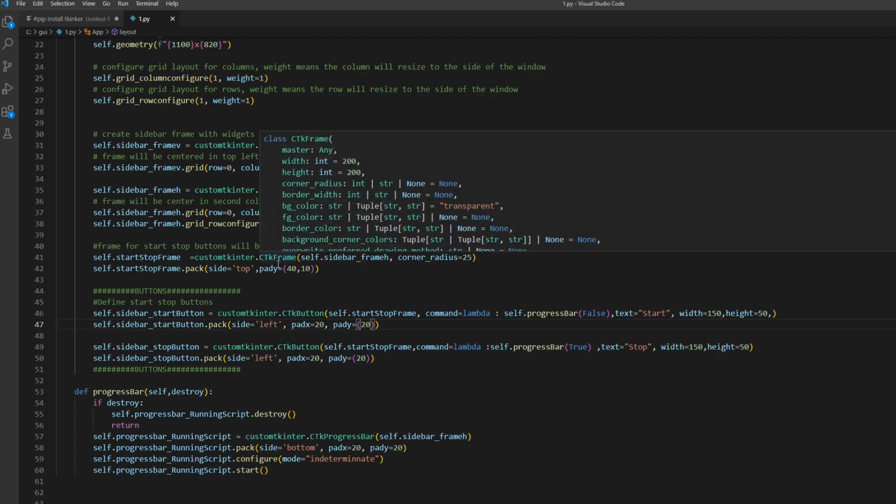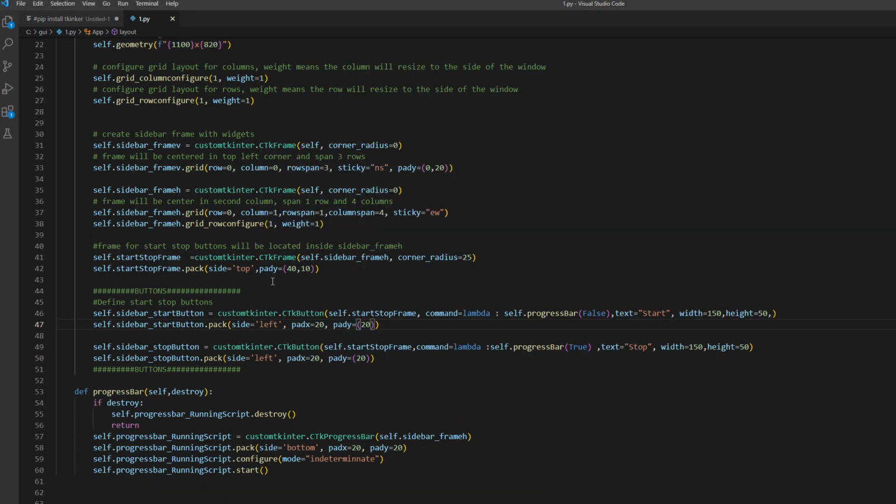So to place our buttons inside the start stop frame, we will use pack functionality. An alternative is grid functionality. Basically, grid functionality works so that you define the grid x by y wide, and then you place your buttons and elements inside of it.